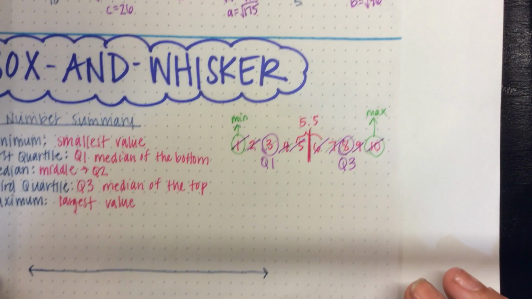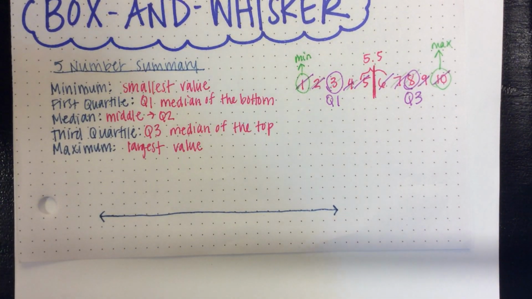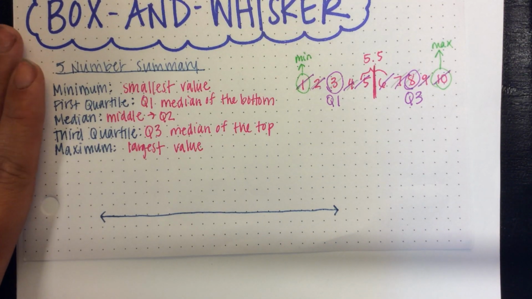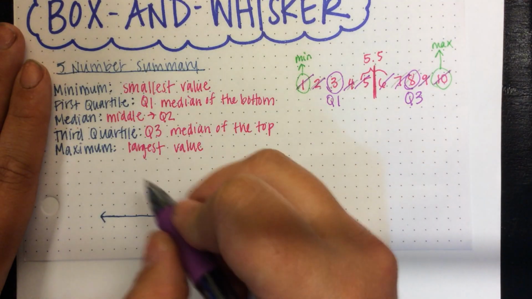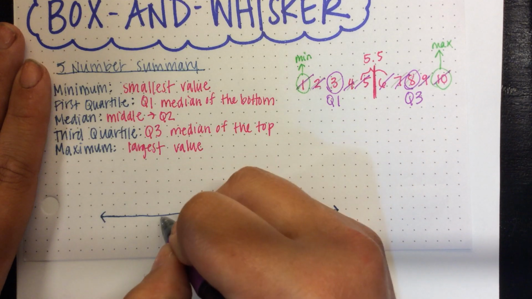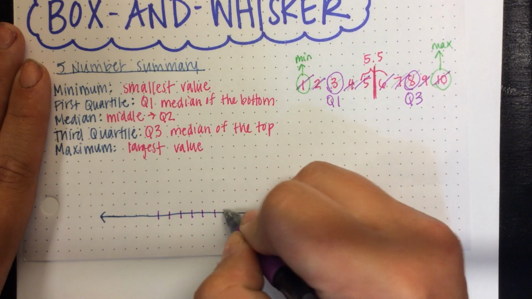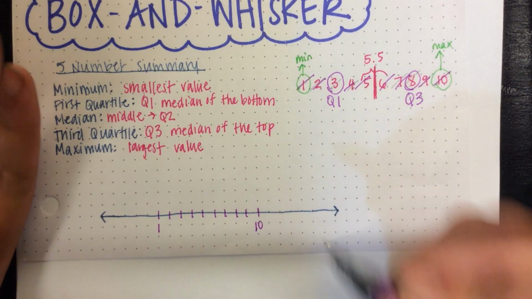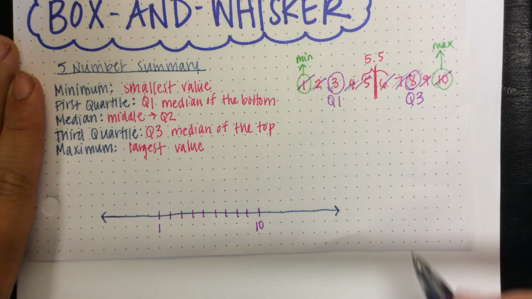Now the box and whisker plot itself looks kind of weird, but it's got a name for a reason because we're going to have a box and we're going to have some whiskers. Now your box and whisker plot comes over a number line. We always draw it over a number line, so you just got to make sure you can get all your numbers in there. So I should easily be able to fit 10 in here, so we'll say 1, 2, 3, 4, 5, 6, 7, 8, 9, 10. So there's 1, there's 10. All right, and you can space it however you need to.